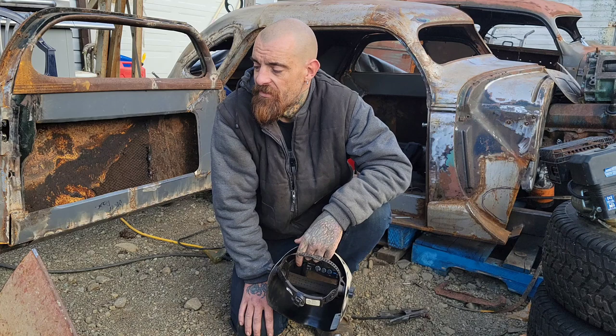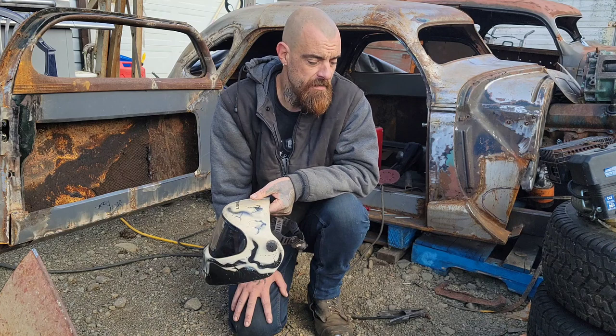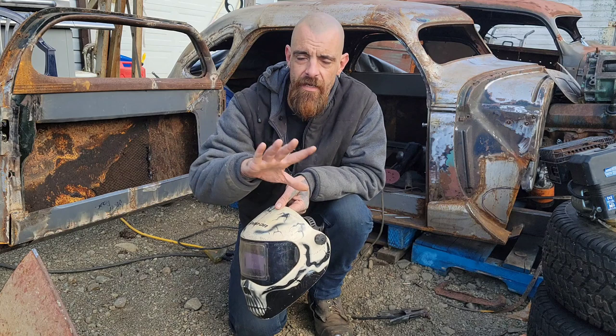So anybody that's inside of the arc, wear a helmet. And if you don't have the extra helmets, just ask the kids to step outside or step inside or wherever for a minute so you can get a couple of tack welds on it.